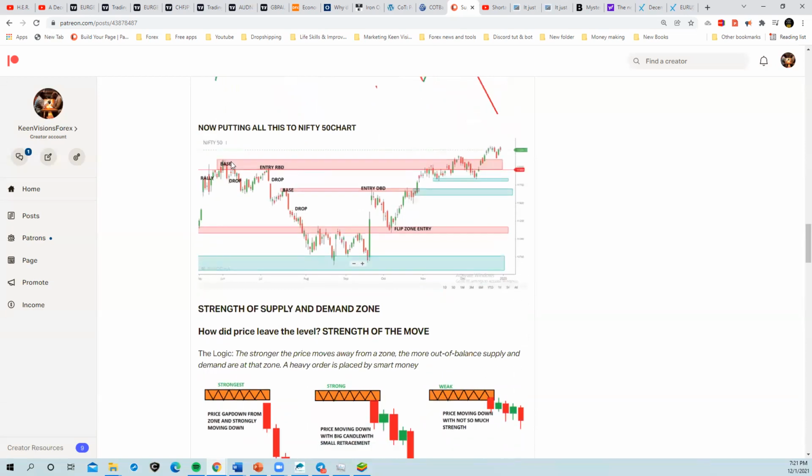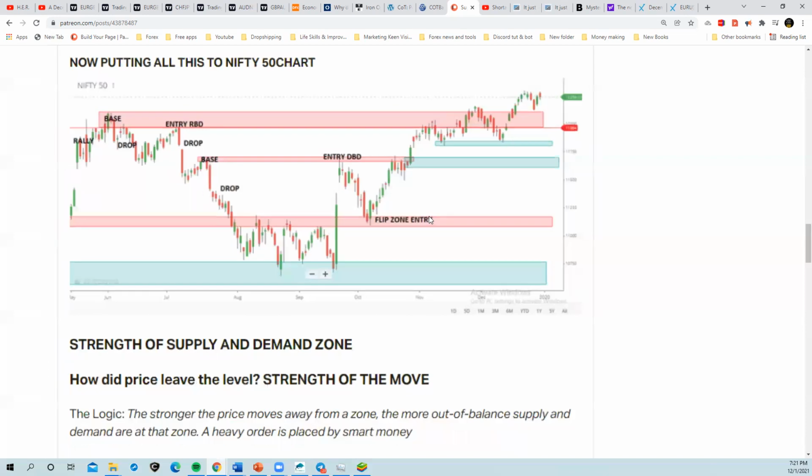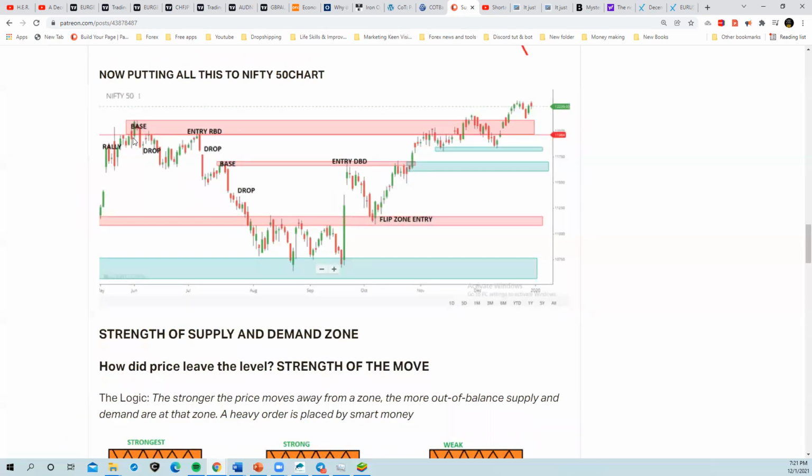Now, here's a good little example of putting it all together. You've got the rally, and you start getting a little base. This is a good viewpoint because it allows you to see that it's not always going to be an exact consolidation. Let me zoom in on this. We could have a peak, and then those candlestick formations show you the price is reversing from this level. So you get the rally, a short visit into the supply zone, we drop from it, we pull back, there's our entry, and you can see how extreme the candles shoot off from that zone.